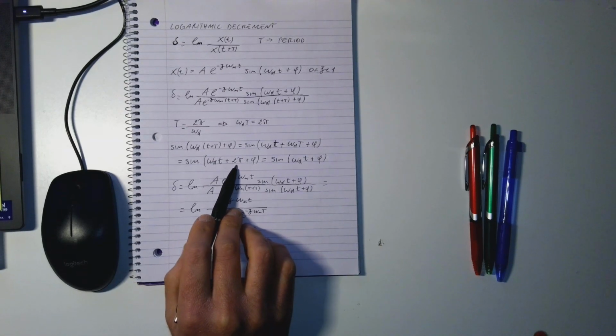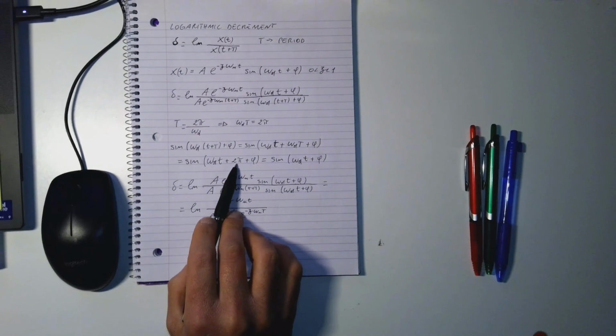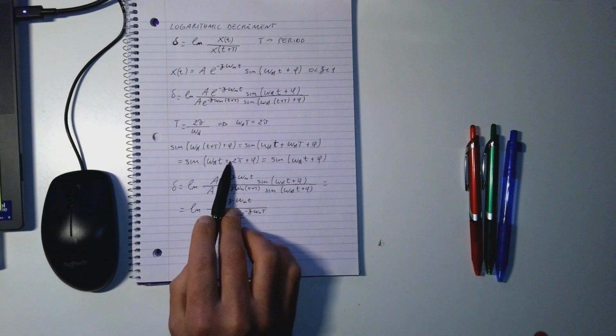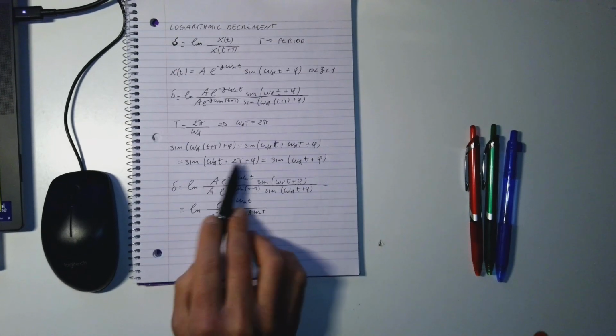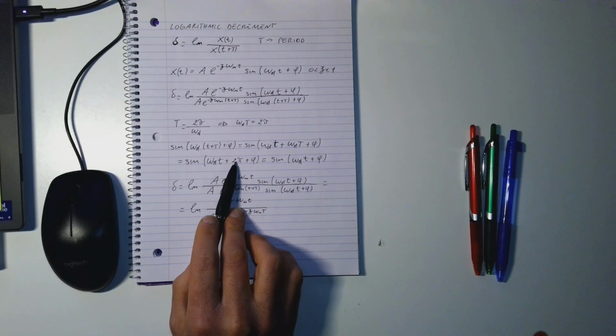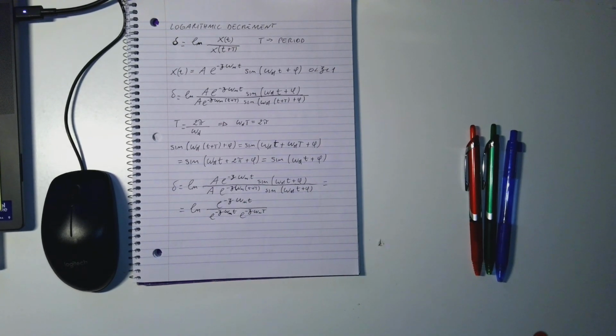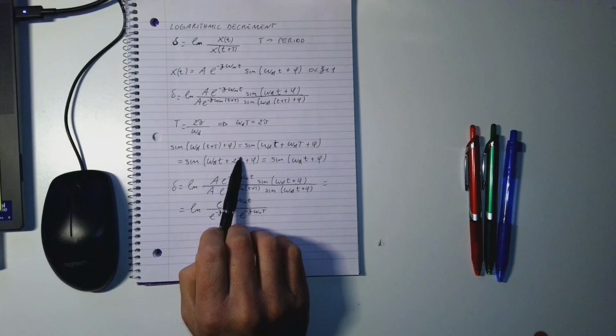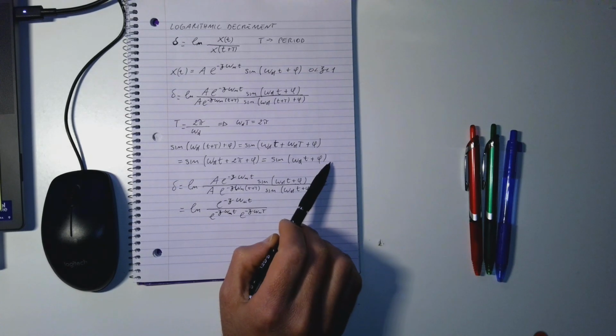To the 2 pi here? Yes. Here we are looking at a sine function of a certain quantity plus a phase plus 2 pi. We know that sine is periodic, so you can get rid of this 2 pi and the function will be exactly the same.